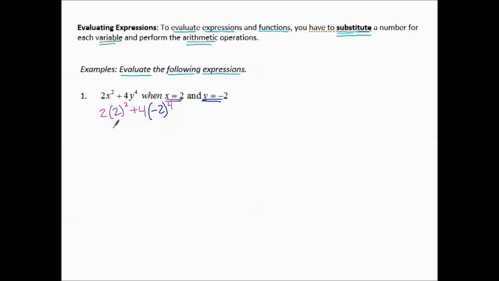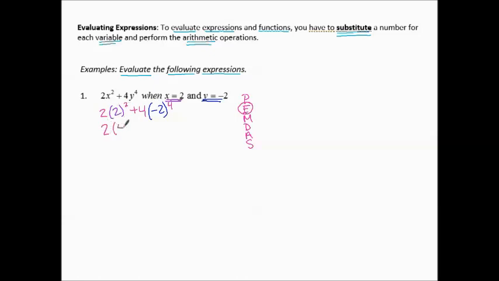And for this, I have to remember some of my order of operations. If you don't remember what that is, this acronym might help you for some of this evaluating. Parentheses just means I would have to do what's in parentheses first. This doesn't have anything in parentheses, but exponents, that's going to be the important one as we go through this. So we want to do my exponents first. So 2 squared is 4.